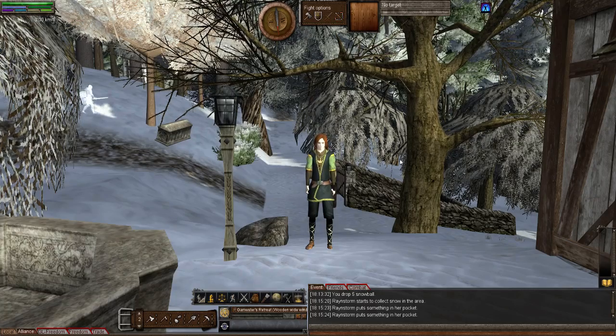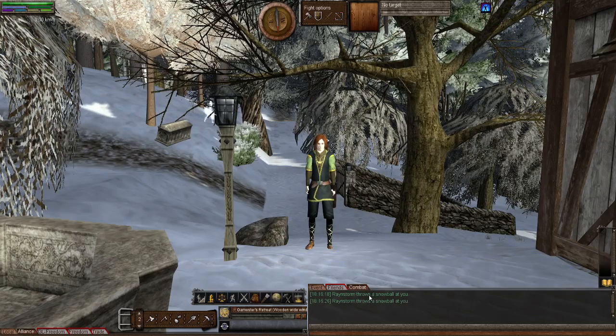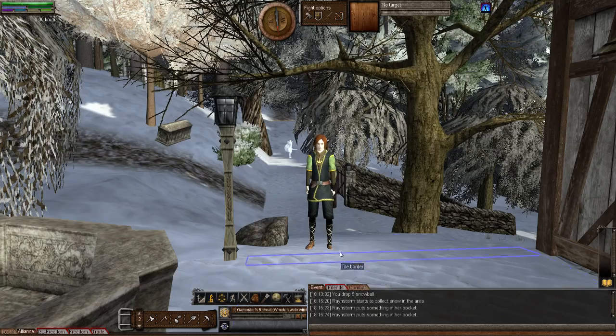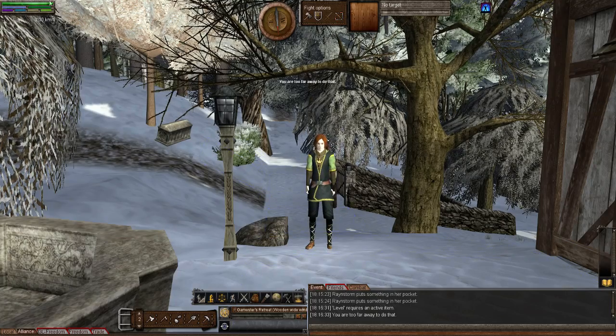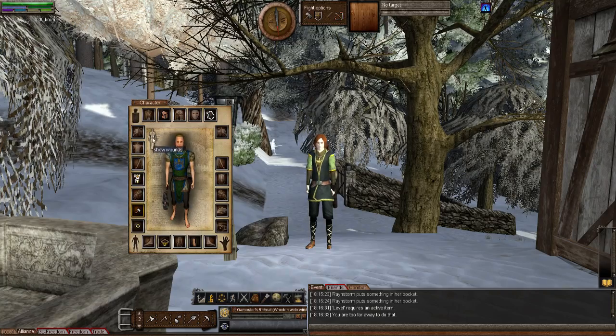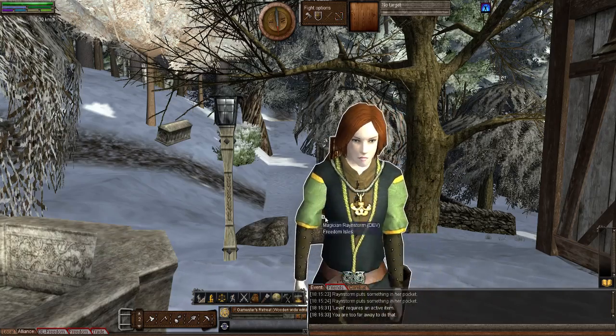Why have I got combat on? Am I attacking something or saying attack? Oh, you throwing snowballs at me. I see how it is. Let's bring up my character window. Can we see? No, we checked that out last time. Anyway, yeah. I can see it. You can't. Well, it's probably a good job.